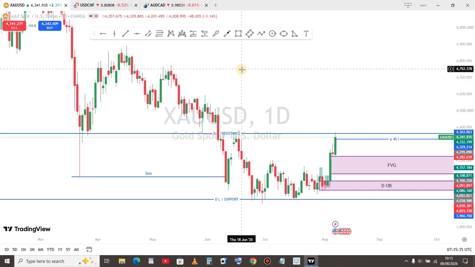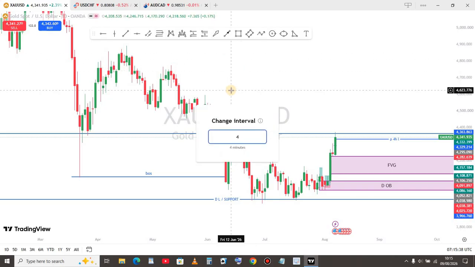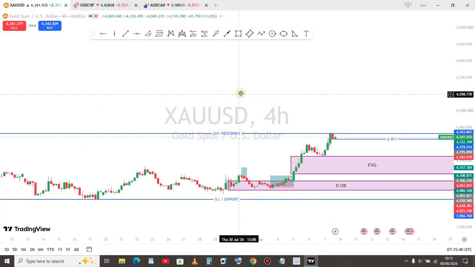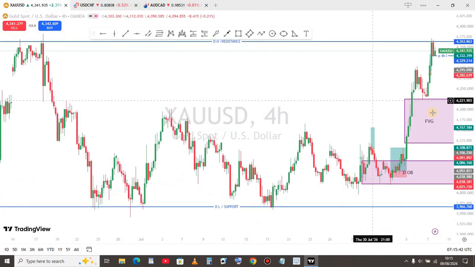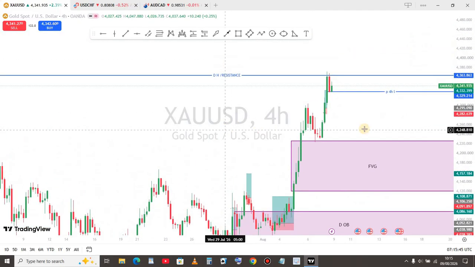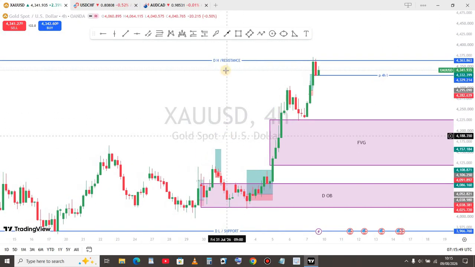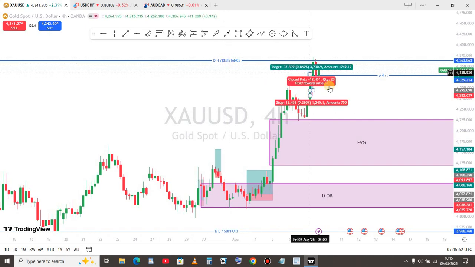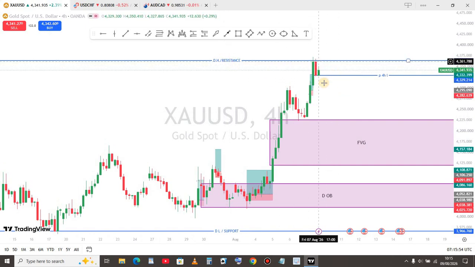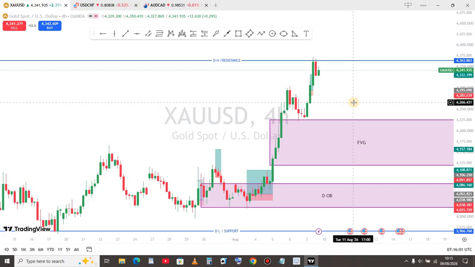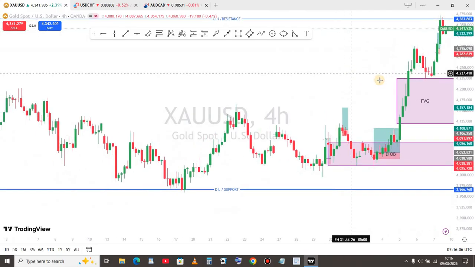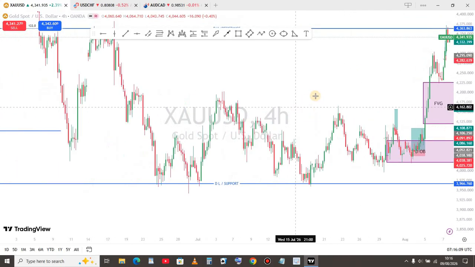After marking the FVG, we go to the 4-hour time frame. So this is our 4-hour chart. After marking our 4-hour chart, you can see that on our daily resistance we have bearish candlesticks, but it doesn't show us where it's really going, because we don't just take a sell position by just one candlestick. So we have to look for more confluences or more confirmation for us to do what?